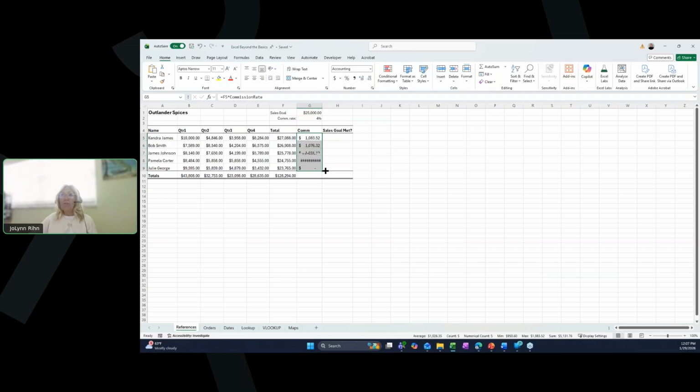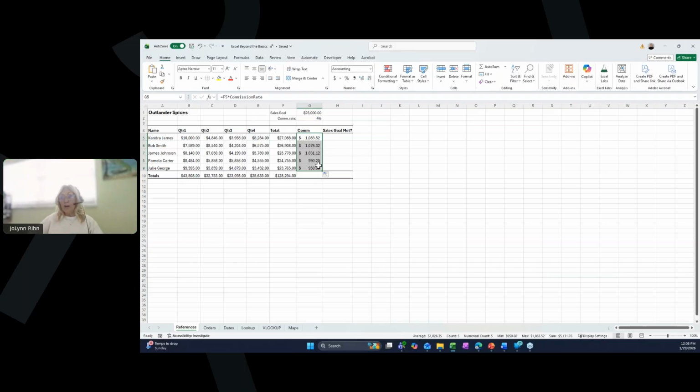Now, if I copy it down, it is an absolute reference by default. When you name a cell or a range of cells, it becomes an absolute reference, so we don't need the dollar signs to lock the cell down. Makes it so much easier.